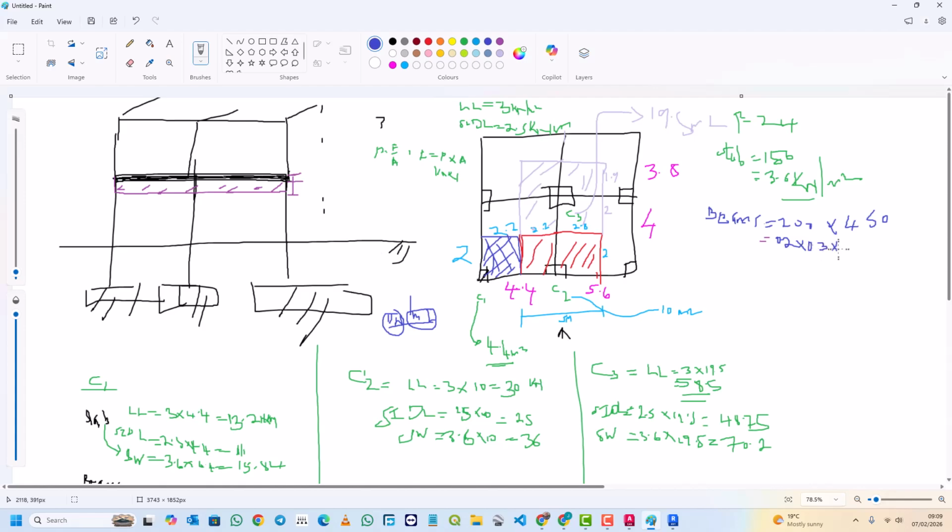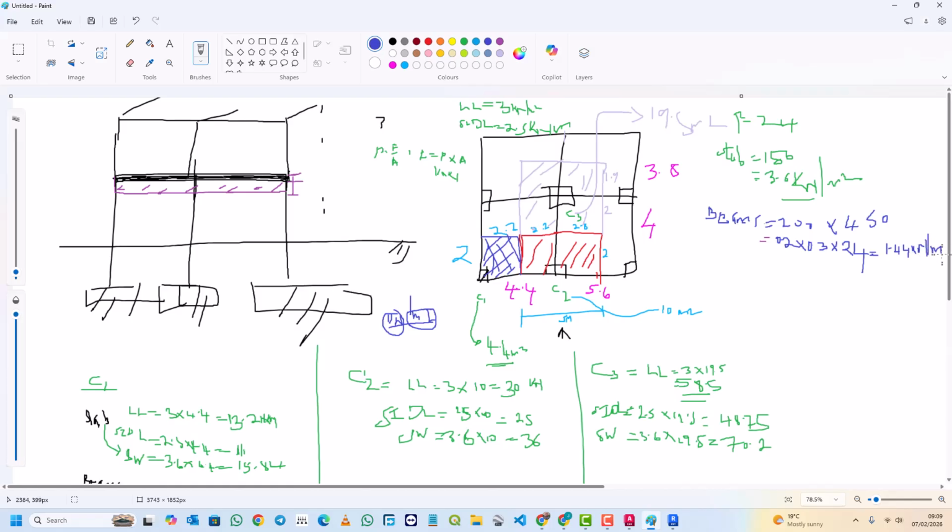Then you multiply by the density. Remember, density is in kilonewtons per meter cubic. So that cubic, when you multiply it by this meter squared, assuming that this one is 24, then you will get the load of the beam in UDL format, that is per meter. So it will be 0.2 multiplied by 0.3 times 24, then you will get 1.44.